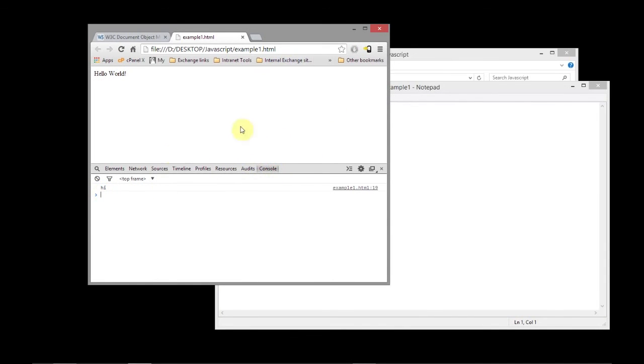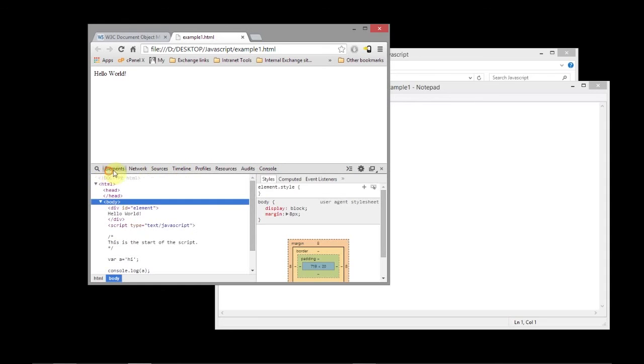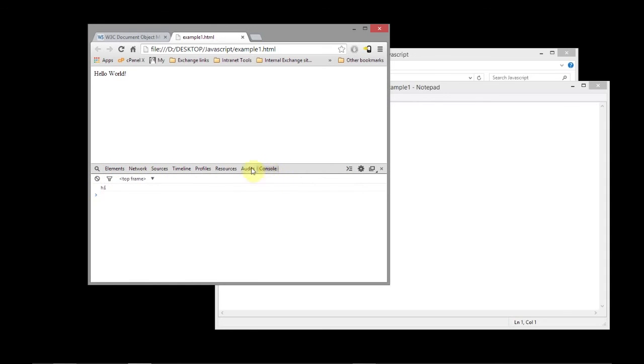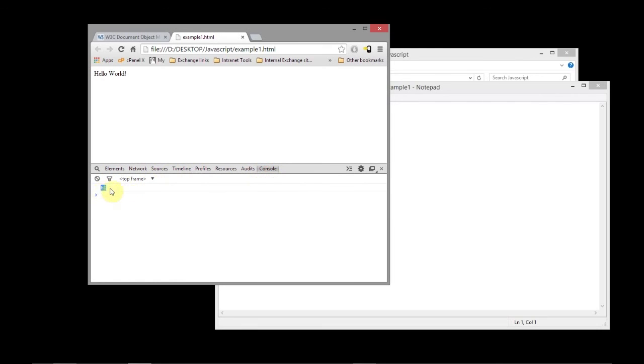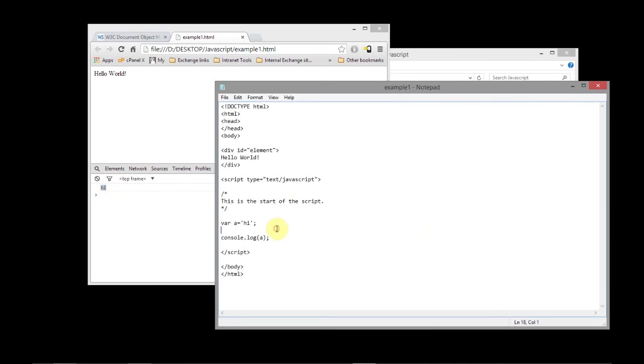Now here's my console. I'm in Chrome. One way to get to it is you can right-click and go to Inspect Element, and then go to the Console tab. Another way of doing it is just simply pressing F12, and that's going to bring up this section. And again, you'll have to click on the Console tab. It'll by default be in the Elements tab. So this is good for writing information to the log, just for your information. Again, this is mainly for debugging.